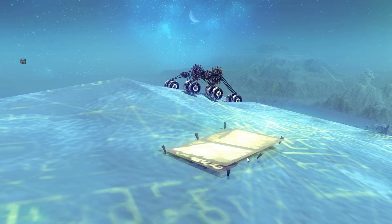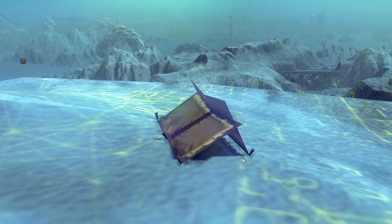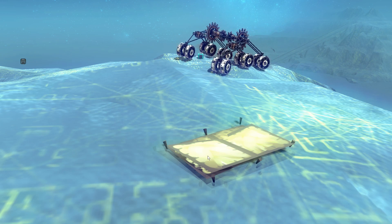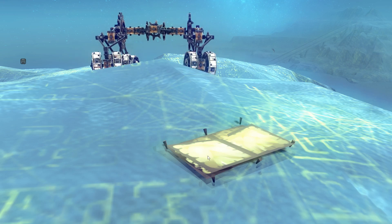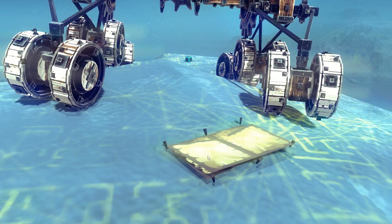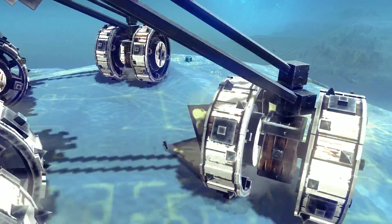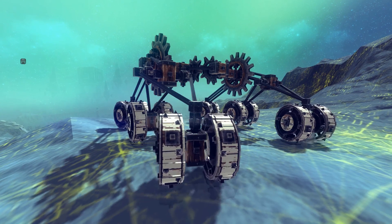Easter egg time — I've noticed I'm not the only person that spotted this. I'm just bringing the crawler up to very near the summit of the highest peak so we can test it out up here. And I discovered this little soul tent. What happens is it stays intact until you hit simulation and then it collapses — why it does that I don't know, but it's kind of cool. I do like finding stuff like that; I hope there's more things to find. So I just went over and ran over it — I hope there wasn't anybody sleeping in it. Total monster.